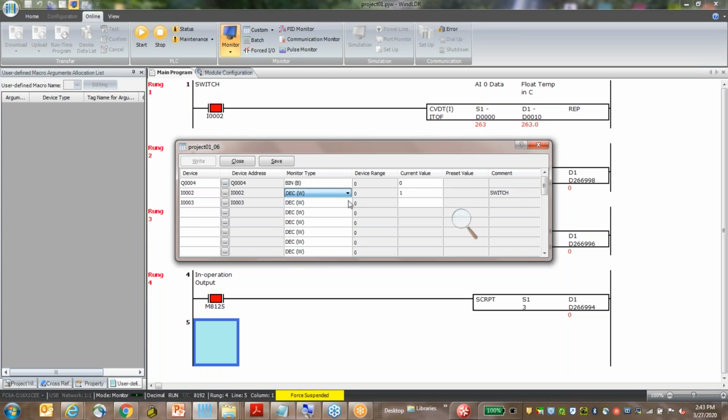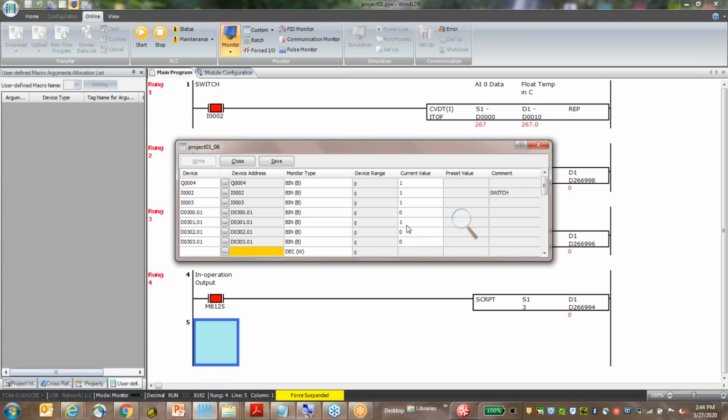Bit, another bit here. Bit, bit. I had a D300.01, D301.01, I think I did, D302.01, and then D303.01.